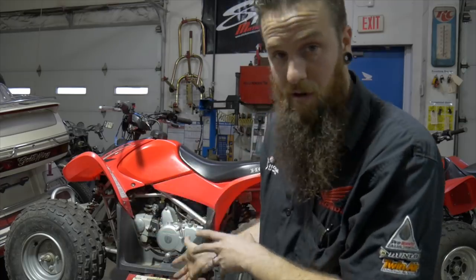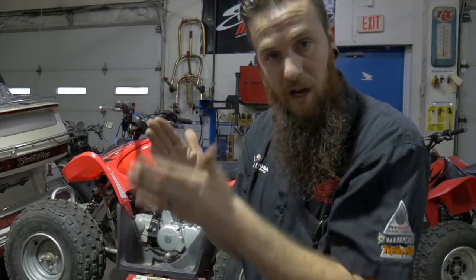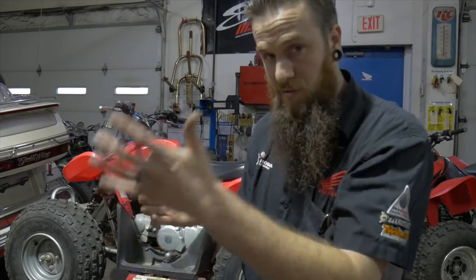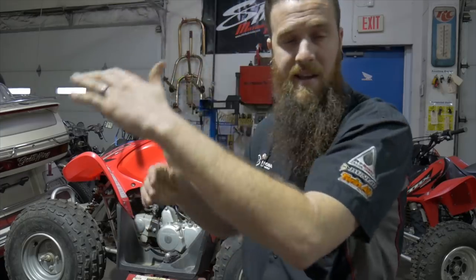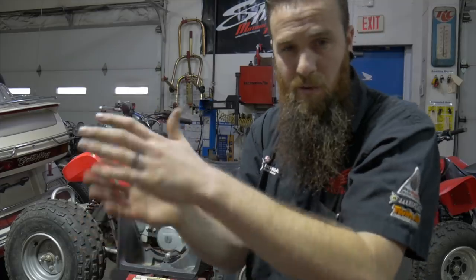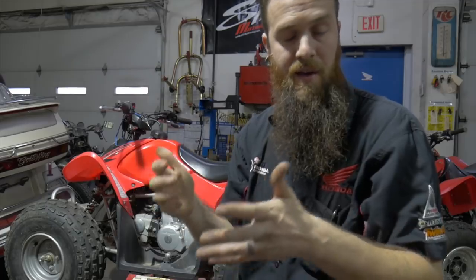Adjusting the mixture on this carb, which is a fuel mixture screw, is to locate the highest idle, while it's idling, obviously, until it drops off. That drop-off point, whether it's being too rich or too lean in that mixture adjustment, is the idle drop. Once we find that point where it reaches its highest idle, it's telling you, I love being right here with that mixture you're giving me, and we knock it out of that adjustment and drop the idle, which we'll hear. That locates how far in or how far out that mixture screw should be for it to run best.